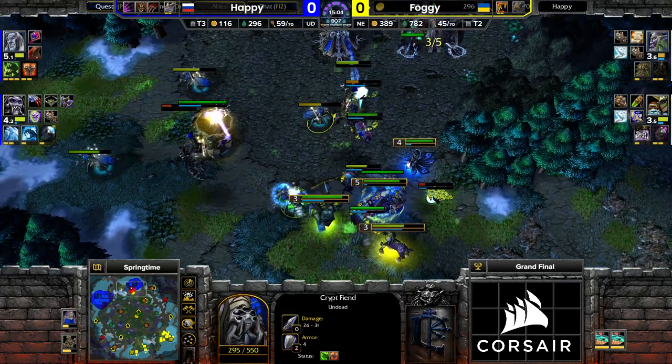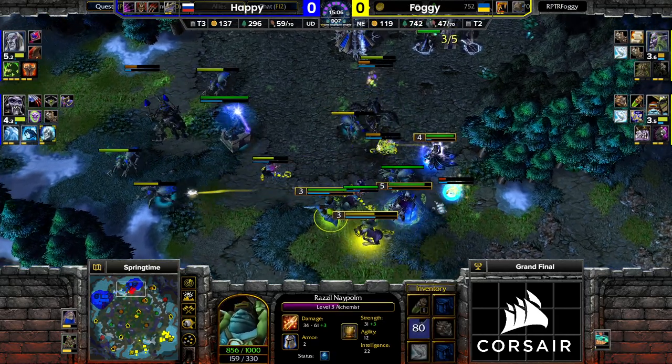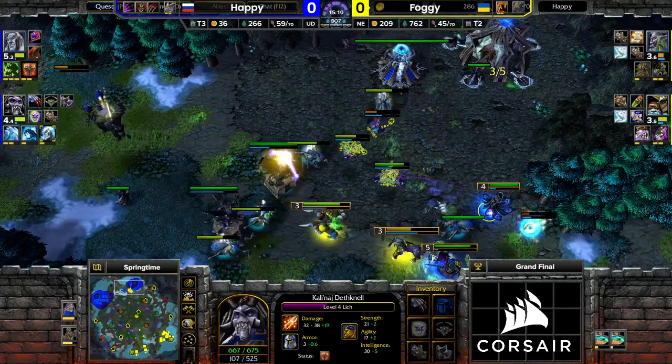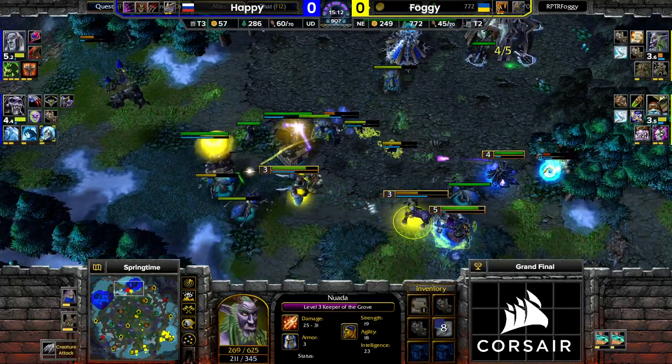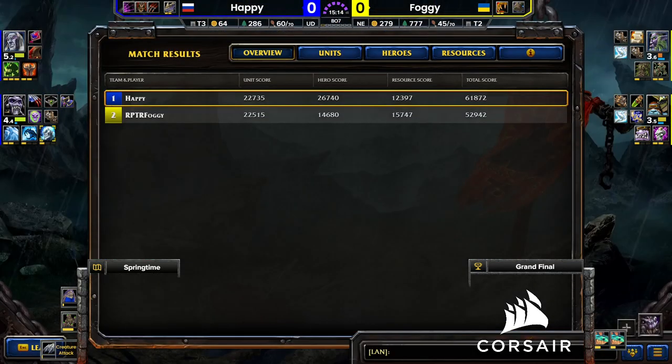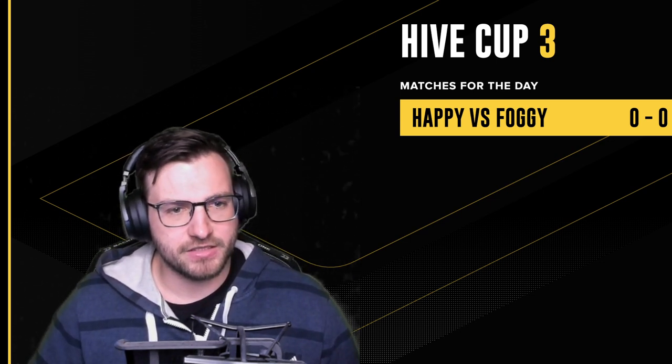But even splitting the fiends before the acid bomb comes in, the acid bomb effectiveness is really not that high. As Foggy's below 50 supply against Happy's 60 at this point. Foggy calls for the GG, he sees no chance anymore. And while that was a good opening for Foggy, a good start, Happy still turns it around.